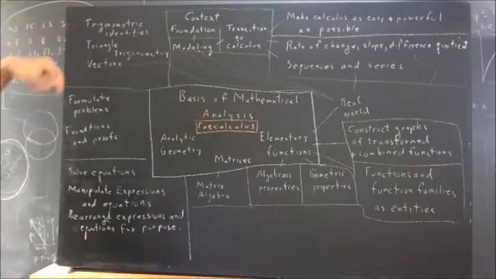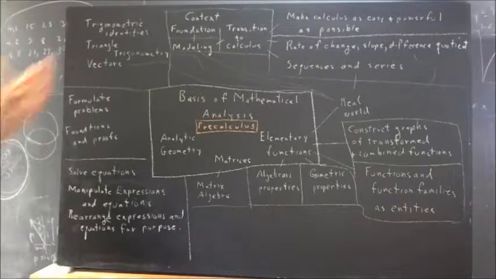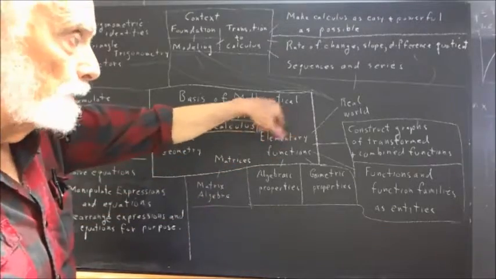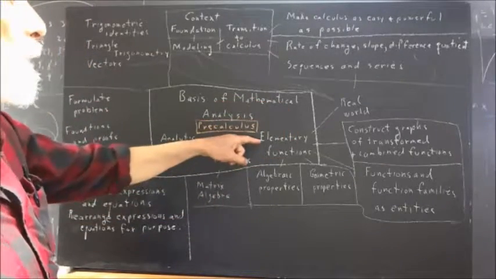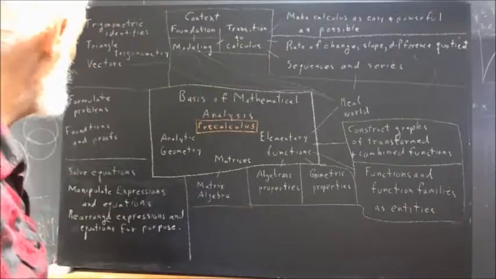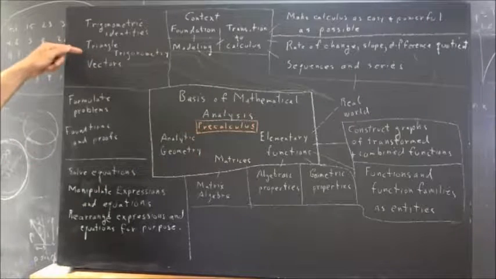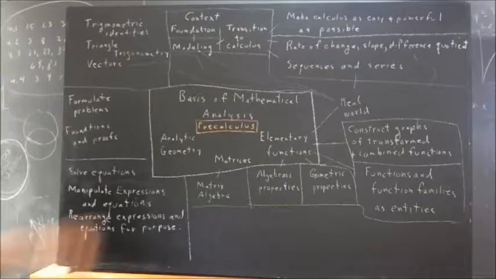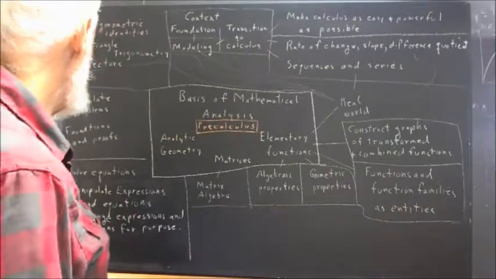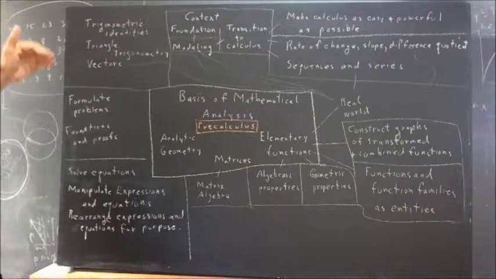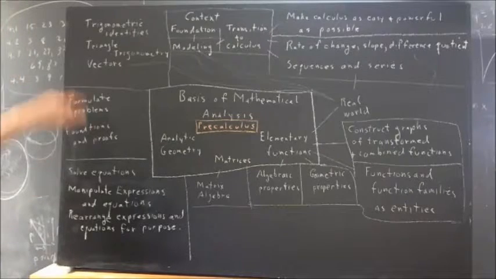We have trigonometry, which kind of stands by itself in addition to being part of what we can do with elementary functions. Trigonometric functions are among our elementary functions, but in addition to that, triangle trigonometry, whether you think of it in terms of functions or not, is extremely powerful in modeling the real world, especially in engineering and physics and a lot of other areas. Vectors are essential for understanding higher mathematics.